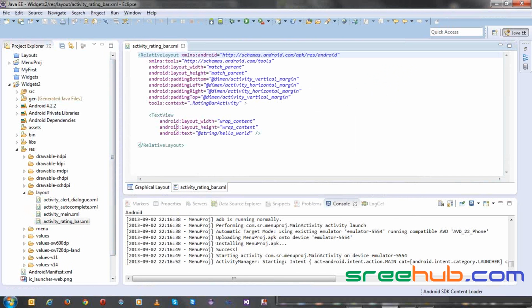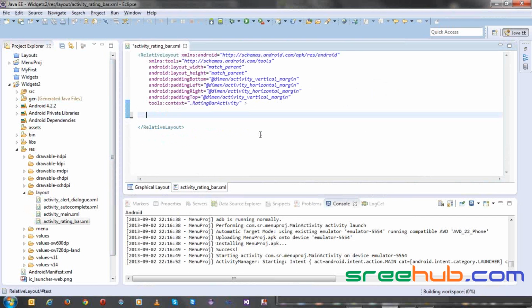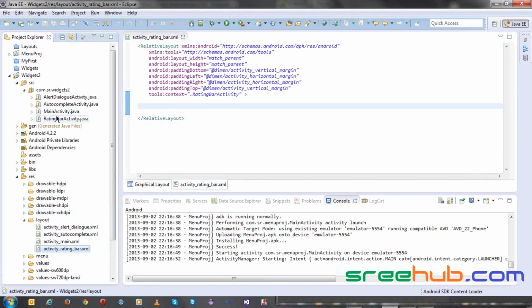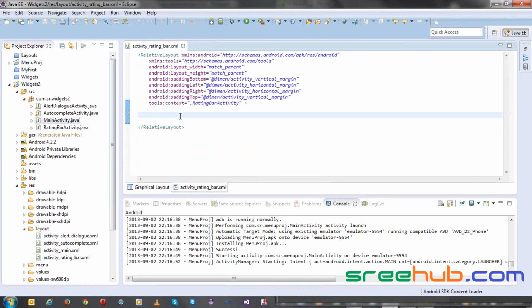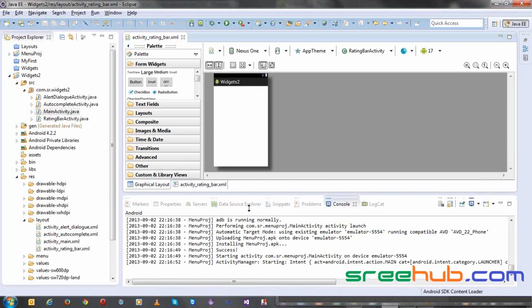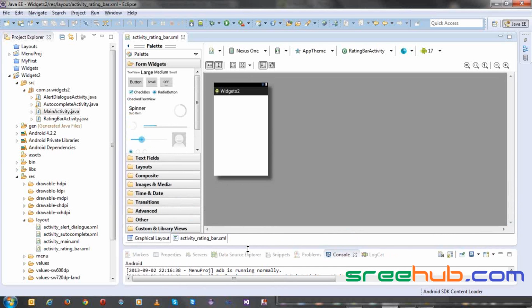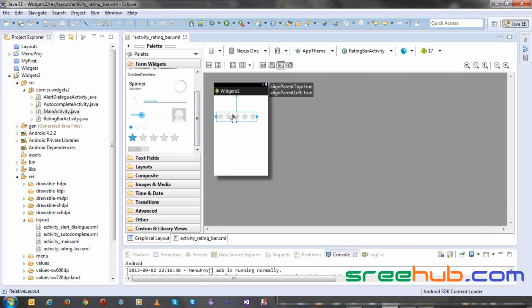No issues. Maybe why I'm showing this is that sometimes if you're developing a social app, they may need to know how you want to rate once you're done with, maybe, a game or anything, right? So let me show you how it works. If you're using an Android version greater than API 8, then the rating bar will be a direct control in your widget. So you will have that rating bar here. This is what I was talking about, your rating bar.